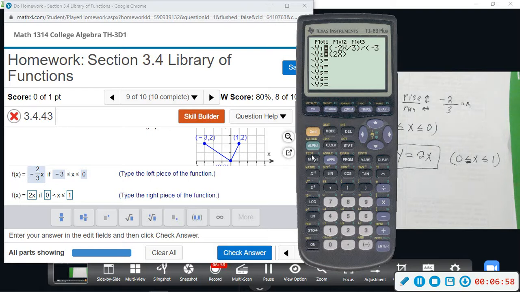and then we're going to do second math, and we get these logic symbols. So we're going to do number 6. So it gets the less than or equal to, then we're going to put x, and then second math, and then number 6 again, less than or equal to 0. It may do it this way. We may have to use the and symbol whenever you have a compound, but let's see. Let's graph and see if that first line gets restricted.